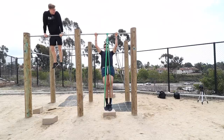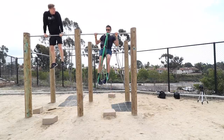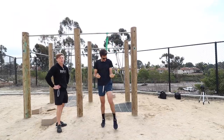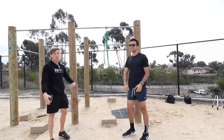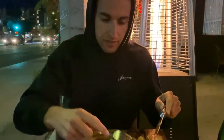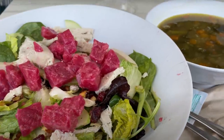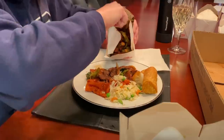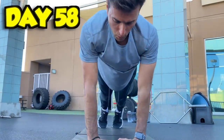John was progressing quickly, and we were curious to see if he could do a muscle up with the help of a resistance band. He got very close, but wasn't able to do a full rep. However, remember this moment, it won't be the last time he tries a muscle up during this 90 day challenge. John's diet throughout the 90 days was mainly a caloric surplus full of clean protein filled foods. But I left enough room for the not so clean stuff too, so that it's a diet he can maintain even after the 90 days are over.